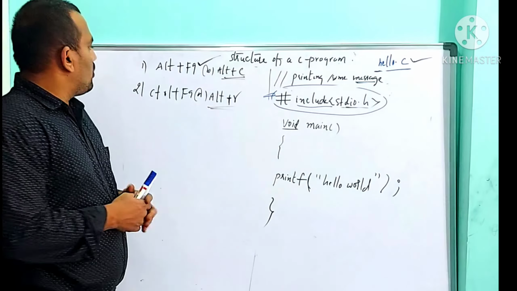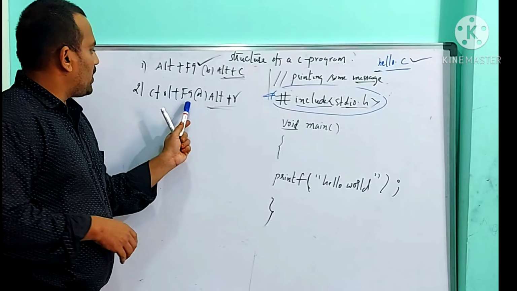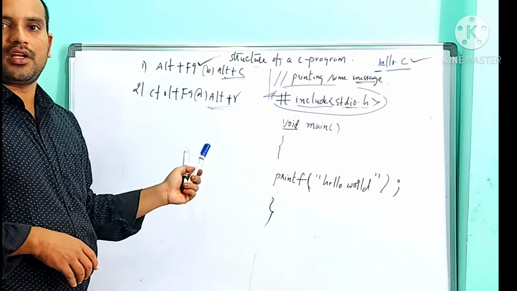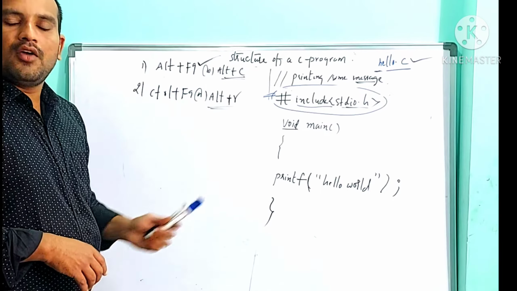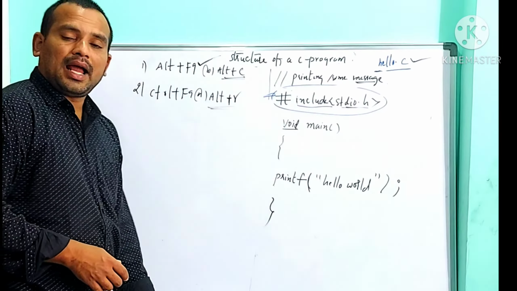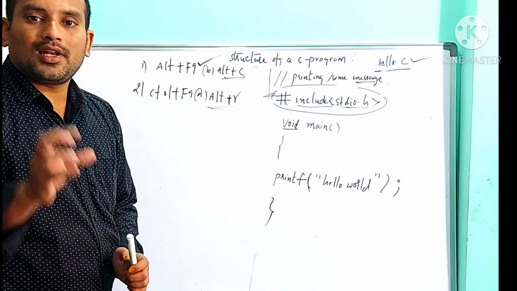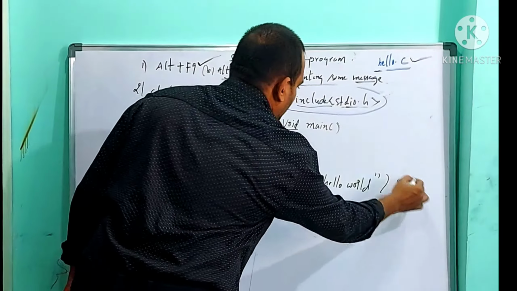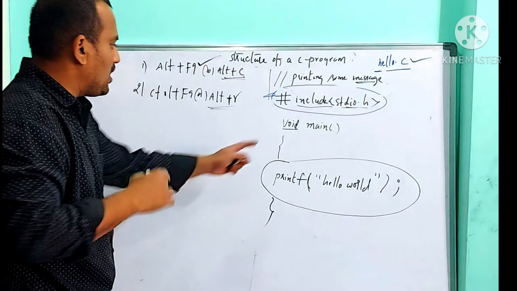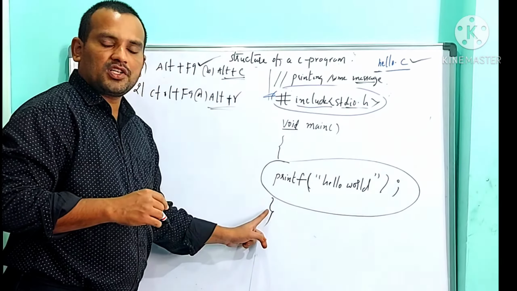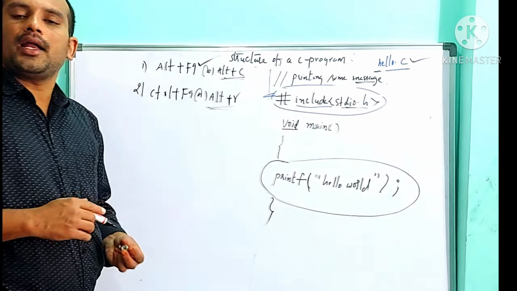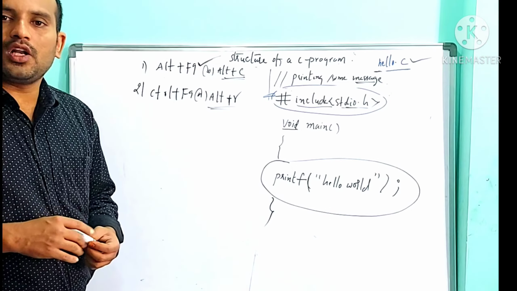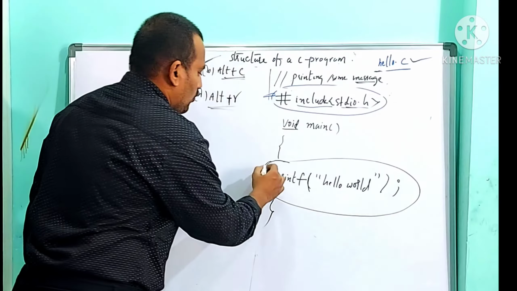So after compilation, we need to press Control F9. Control F9 is for execution. When you press Control F9, the runner activates and executes only the body of the main function. The space between the open curly brace of the main function and the closed curly brace of the main function is called the body of the main function. The runner executes only the body of the main function. It contains only one statement.